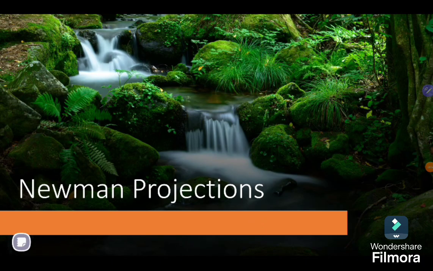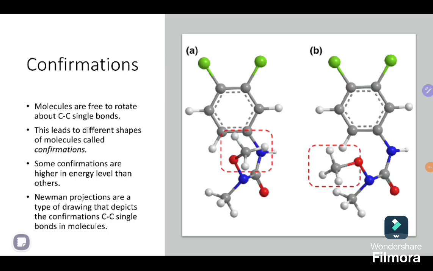The next topic we come to in the text is that of Newman projections, and this is a topic that we started to cover last Thursday in lab, so I feel pretty certain that you have somewhat of a grasp on what a Newman projection is trying to tell us, but we'll quickly review. Conformations are different arrangements of molecules that have carbon-carbon single bonds, because molecules with carbon-carbon single bonds are free to spin at those locations. This leads to different shapes called conformations.